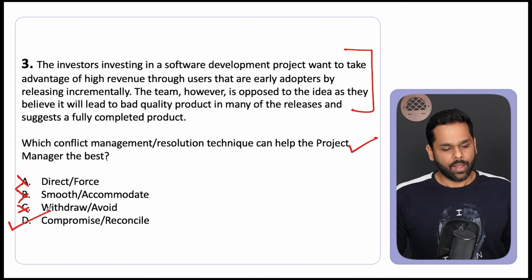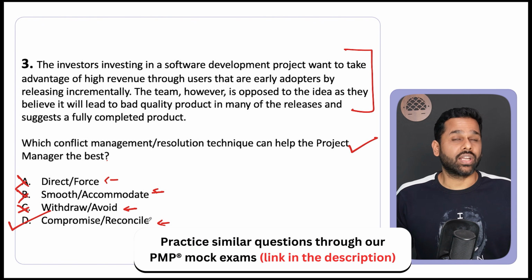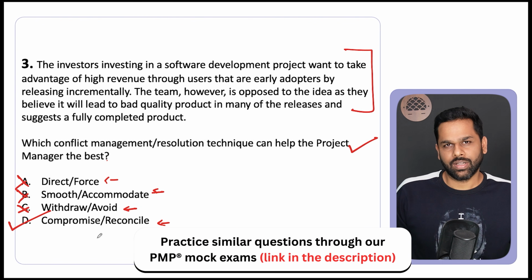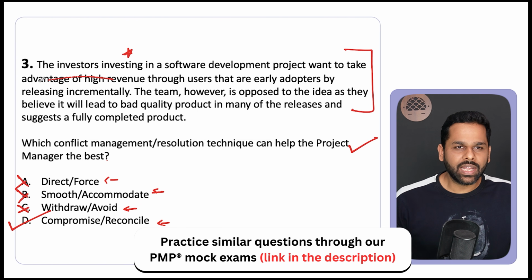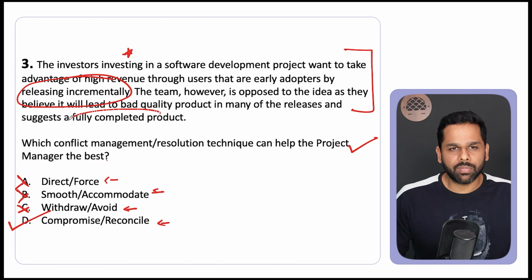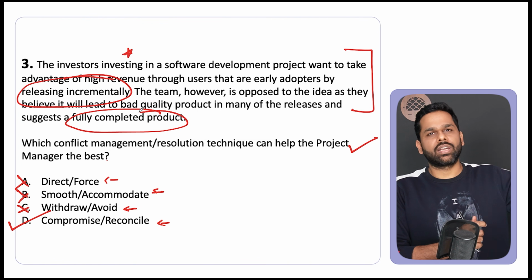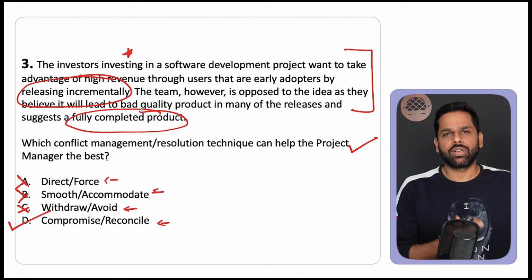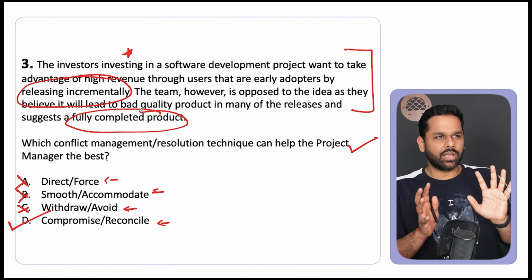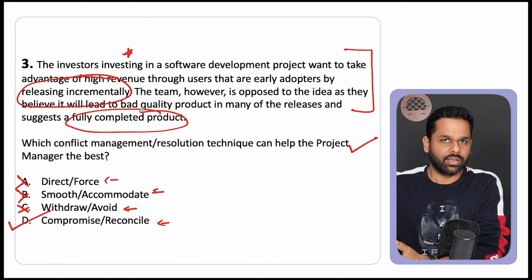Now, a very important point for the exam. Sometimes they will not give you these terms. They'll talk about the situation that explains these terms, and an example of that you see in the question. So they are explaining the agile approach, or the traditional approach. They will not always mention that the investor is saying we'll do it through the agile approach and the team is saying we'll do it through the traditional approach. Which one will you select? And which technique will you use? That would be a very simple question, not a situation-based question that you will face as a situation in the projects.